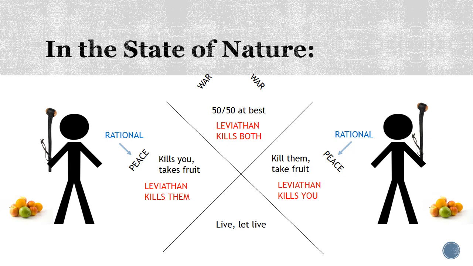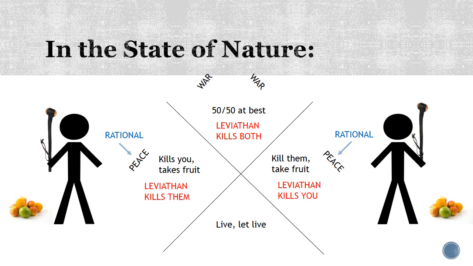And so I want to say a couple of things at this point. The first of which is to revisit this question of Hobbes's so-called pessimistic view of human nature. Now, of course, he has a pessimistic view of what the state of nature would be like with humans in it. But notice he's not saying anything about either of these people as being inherently bloodthirsty or inherently savage or inherently violent or anything like that. There's no bloodlust going on here.